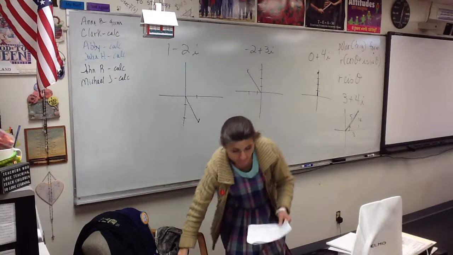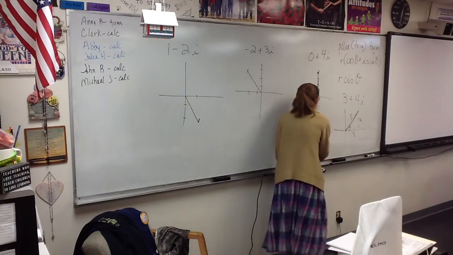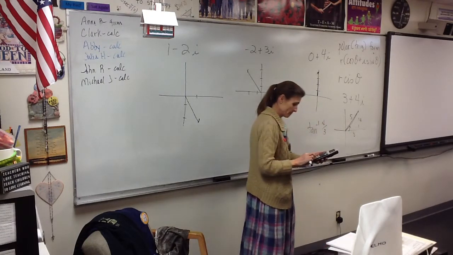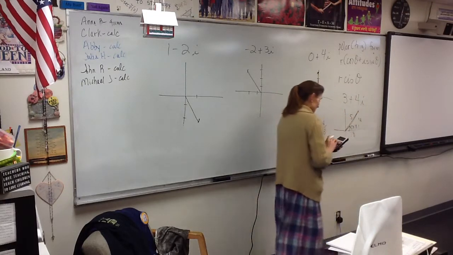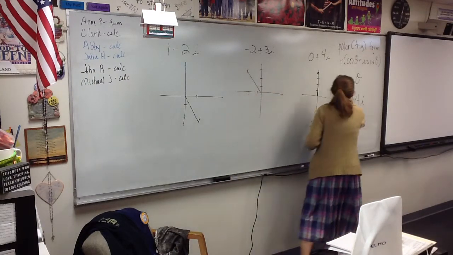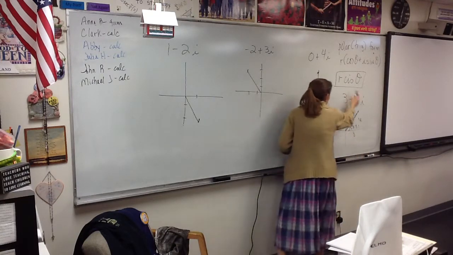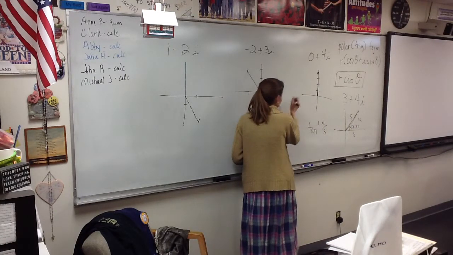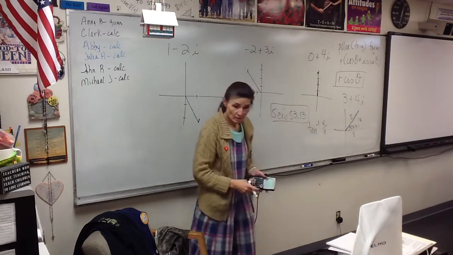Could we find the theta that goes with that? How would we do that? Inverse tangent. What would we put in? 4 over 3. And if I'm in degrees, it's 53.13. So what do I write down in the answer blank? Well, it has to be this format, but now I know that r is 5 and theta is 53.13, so my answer is 5 CIS 53.13. That's the answer to question number 2A.